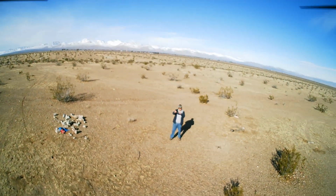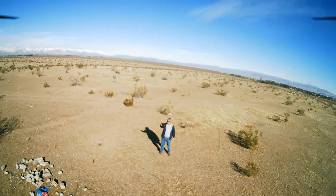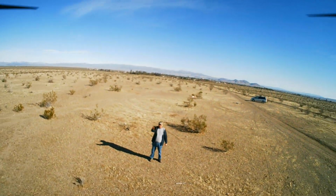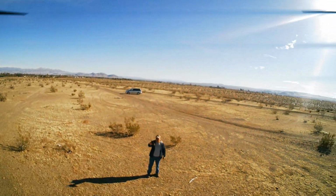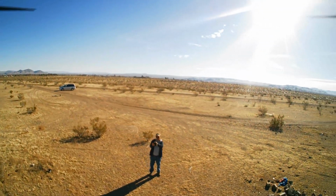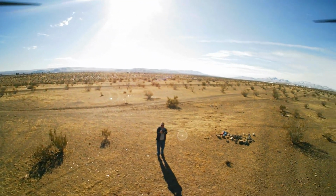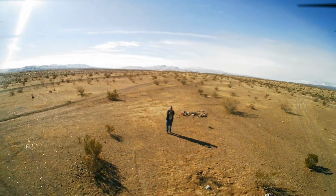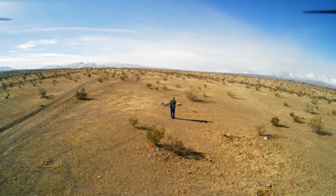Now I did not use the app to start this. Circle position is the only advanced feature that you can operate other than headless mode without using the app. Okay, this one does not require use of the app. Let's see if we can send it out a little further. Pushing forward on the pitch stick. See how big of a circle we can get in circle position. Going out further, increasing the radius even further.